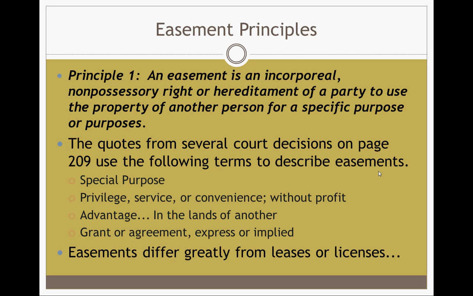So really it comes down to easements are so very different from what we would term as a lease or a license. If I give you license to enter into my property to go fishing, you can profit from fishing. I can't give you an easement to allow you to go fishing. That's not an easement. It's a license because you profit. You gain something from it rather than just use. A lease. I may lease hunting land out. I can't make an easement for you to go hunting on my land. Does that make sense? I hope it does. Because it's a very different body and a very different type of law.